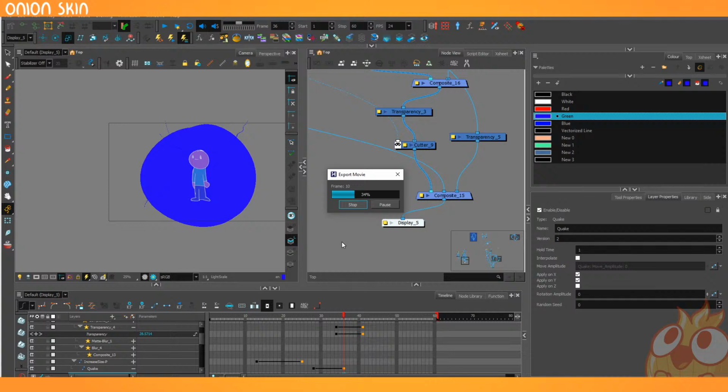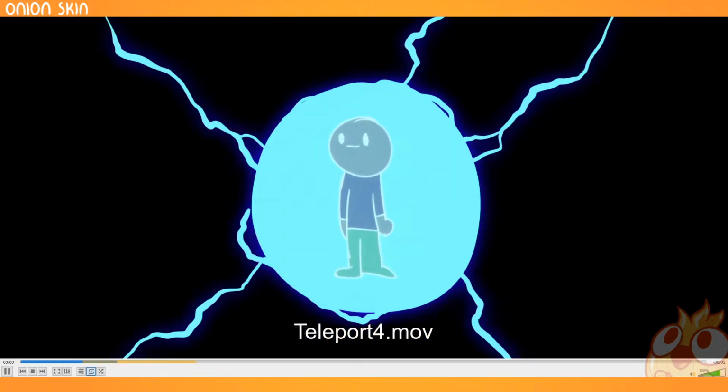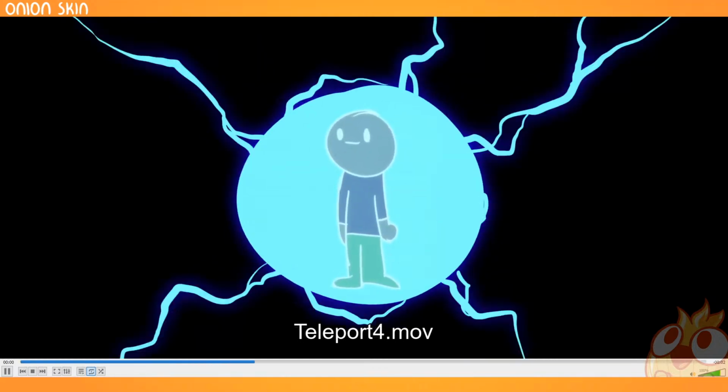Settings, and then it comes up. Where is teleport 4? Did you get exported? There it is. Hey, not bad. Cool. All right. So we've made quite a lot of effects.